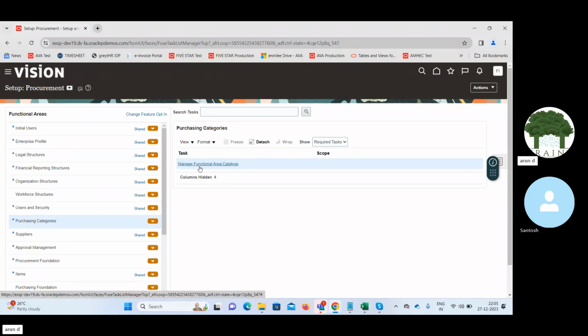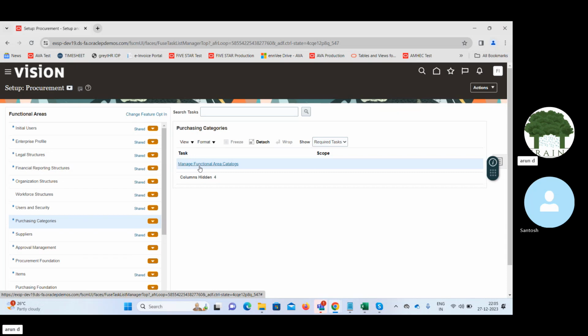Now this defines what kind of item I'm actually trying to purchase, or probably the transaction I'm trying to do. For example, let's say I am procuring this item as a raw material component. I wanted to classify this item.